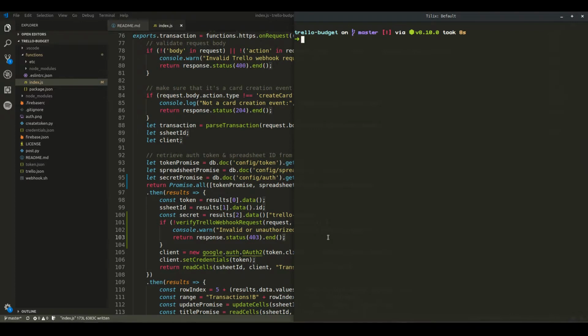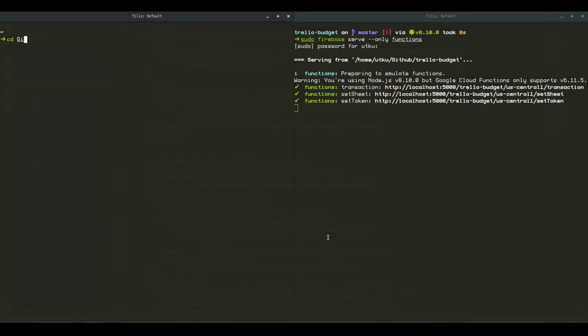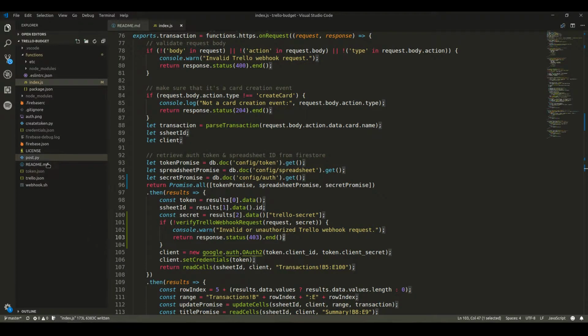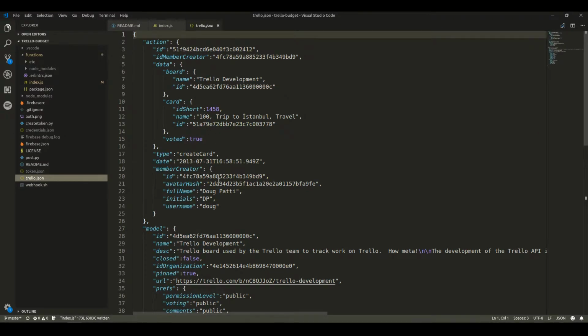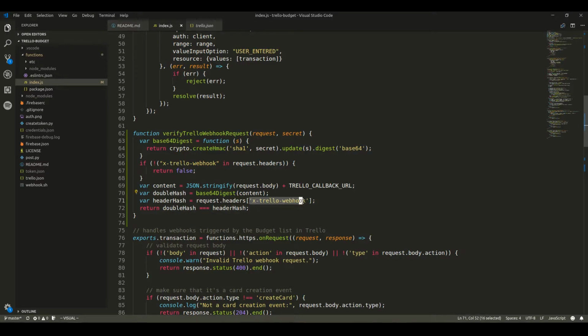And now let me store my function and open up another terminal. Now I'm going to use this trello.json to simulate a Trello webhook request, but I expect it to fail this time because I'm not going to include this header here, X Trello webhook.